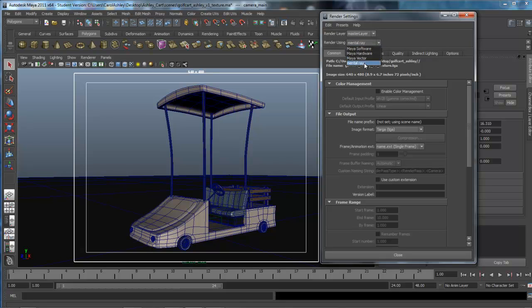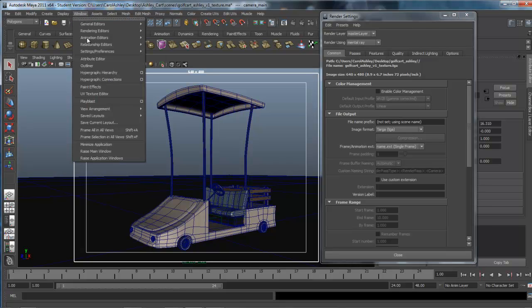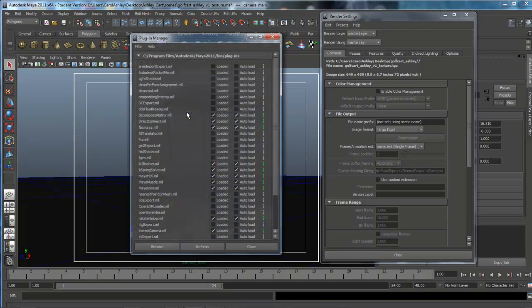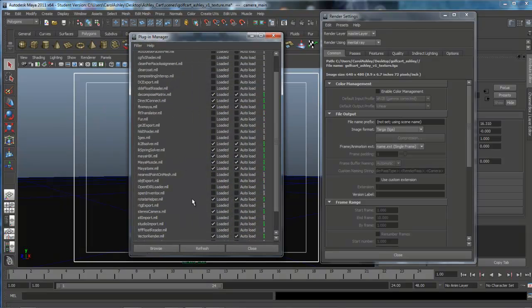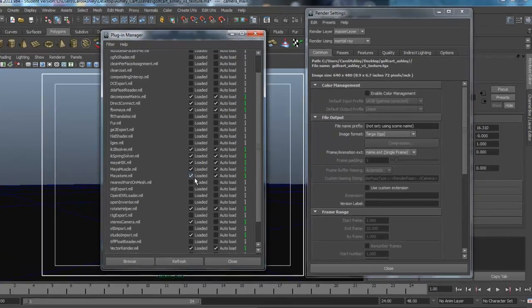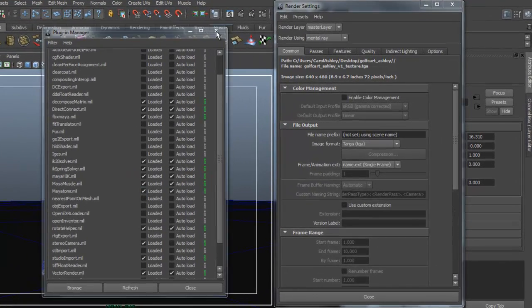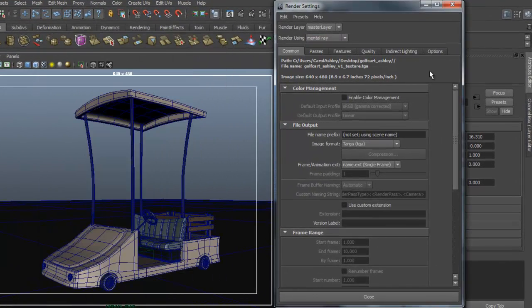Mental Ray is what we're using, and if that is not showing up when you open up this pull down here, if you don't see Mental Ray, the plugin is not loaded. You'll have to load that up manually by going under Settings and Preferences, Plugin Manager, and then you'll see down here, Maya to Mental Ray. That's the plugin right there. Just click Loaded and Auto Load, and then it should come up here.